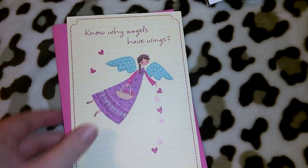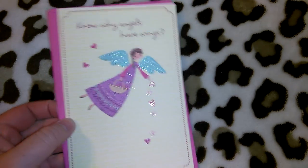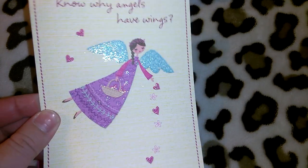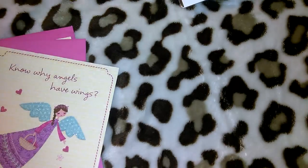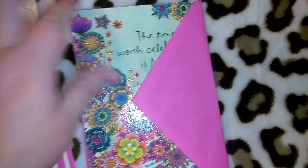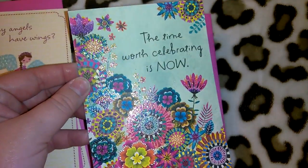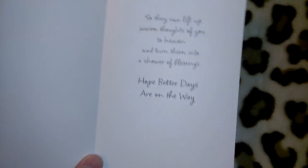They came out with lots of new really pretty greeting cards. I picked up like 12 but put most back — I'll get them a little at a time. They have dollar cards and two-for-a-dollar ones. I got multiples of this encouraging card that says 'no white angels have wings' with pretty glitter and cute hearts. I also swapped it out for a magenta pink envelope to match. Another card I got has gorgeous flowers with glitter — it says 'the time worth celebrating is now' — and I swapped it for a coordinating color envelope. These are just blank inside.